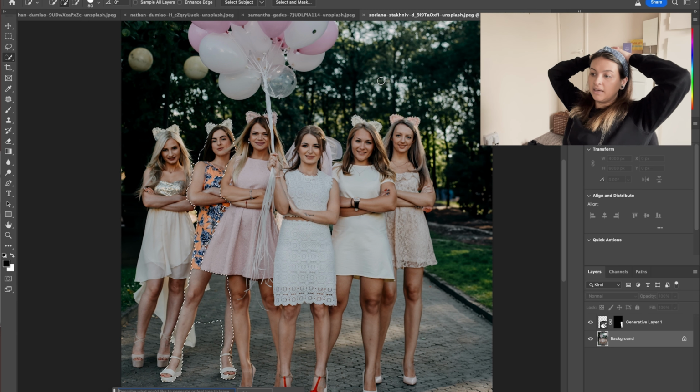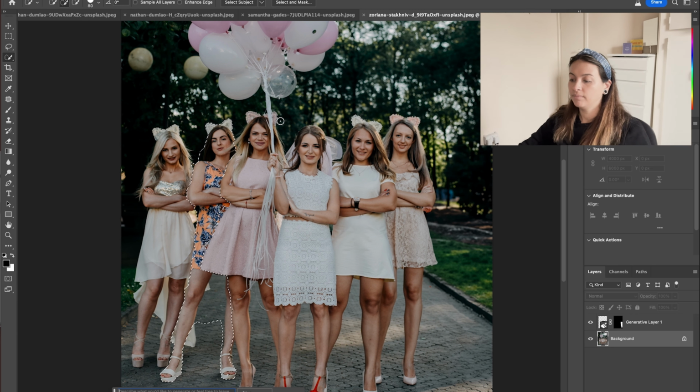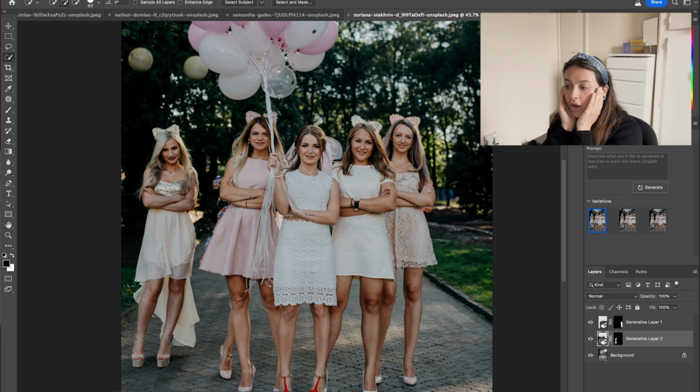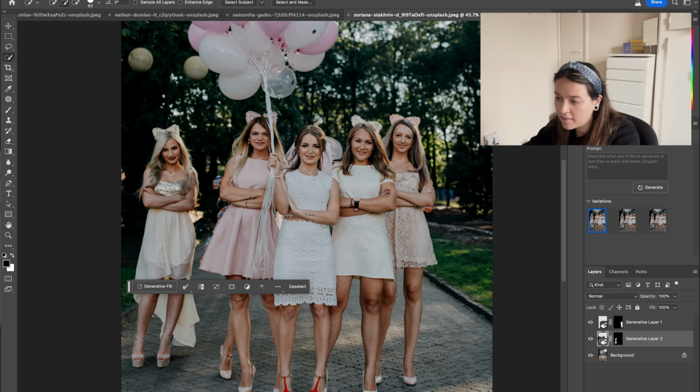So it's basically gonna have to add some background in. Oh, it would help if I clicked generate. It needs to add some background in. This is gonna be insane if it works. Okay, it's done an okay job. It's got rid of stuff. It's kept some of her clothing though, so that's one thing that I think we'd struggle with.